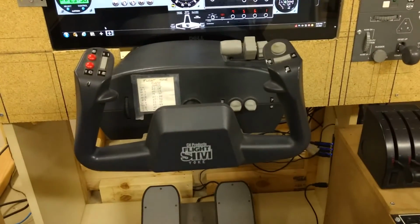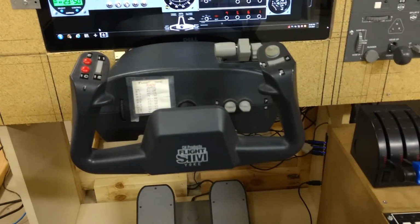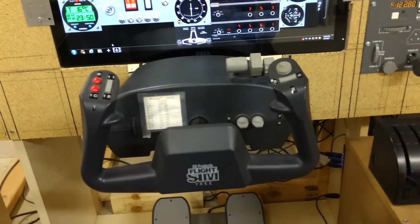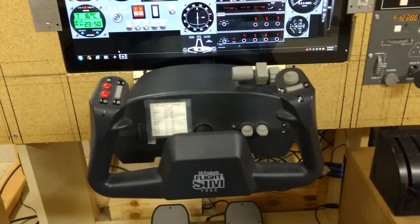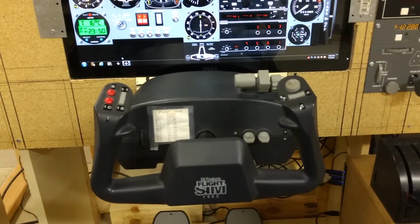So I went back to the CH Products yoke and said, well, maybe that'll work better because it worked perfectly well in the past. Unfortunately, that's having some problems, but now instead of drifting to the right, it drifts either way, left or right. So I think I'm going to go back to the Cytec.